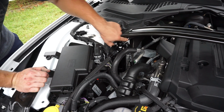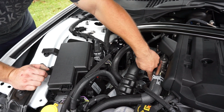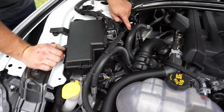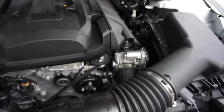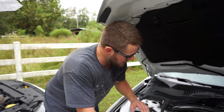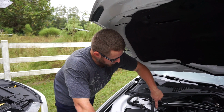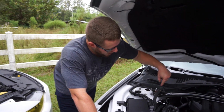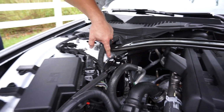You still have your upper hose that's going to come out and go around to the back. You still have your back hose that's going to come out and go to the turbocharger inlet. You still have your front hose that's going to go around into the front of the intake manifold. All of that routing is still the same. All of the fittings are still the same. Lines are still the same. Just the actual orientation of the canister itself. And of course, you do want your ground strap above the canister armature. Otherwise, you'll have issues with your grounding.